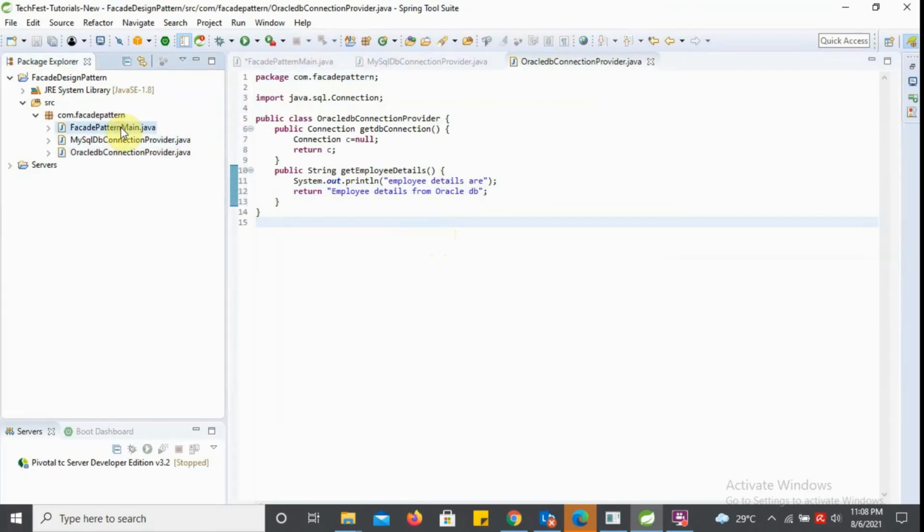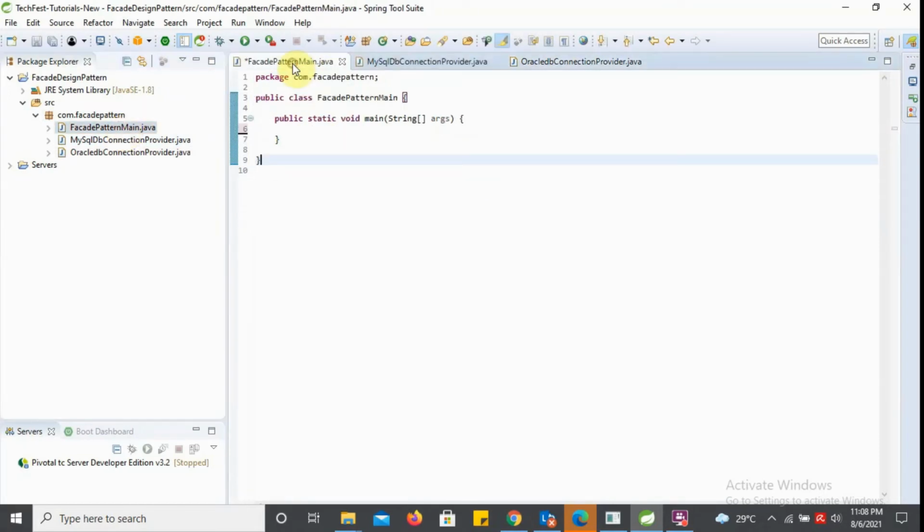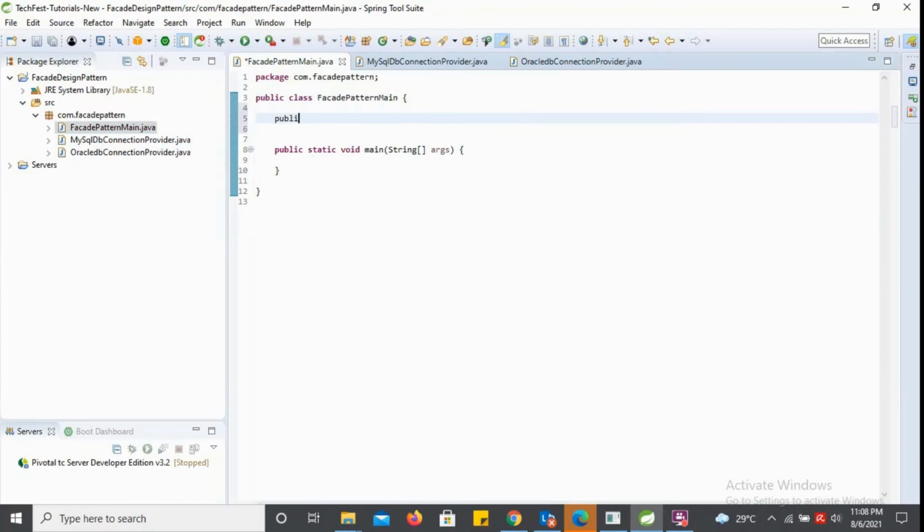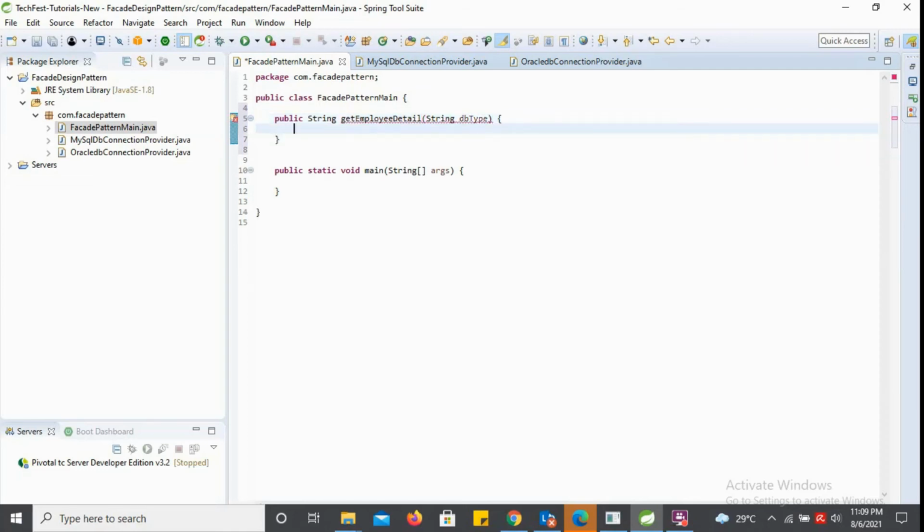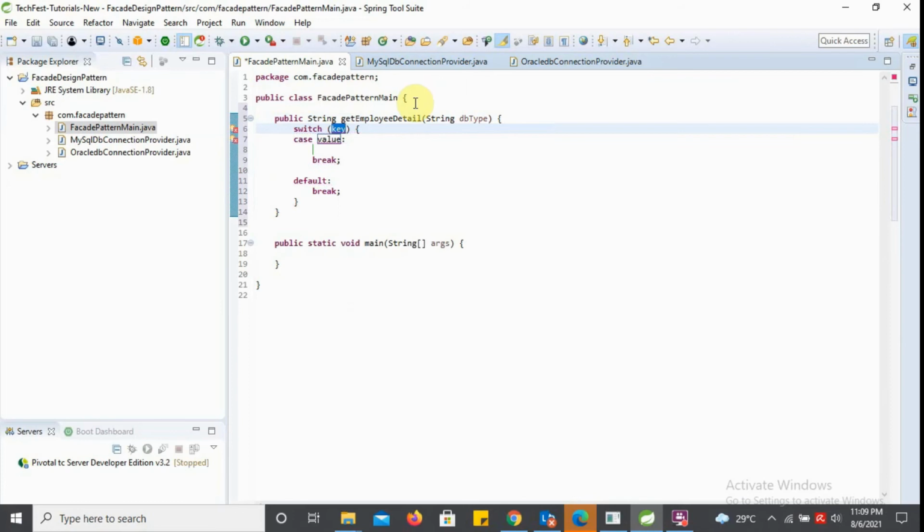Now in the main class, I'll create one method, public String get employee detail, and here I'm passing the database type as a string, and on that I'll create a switch case.